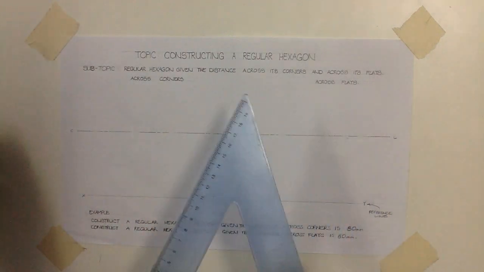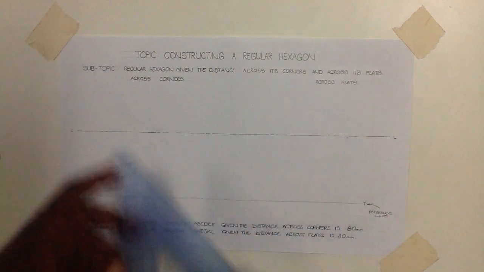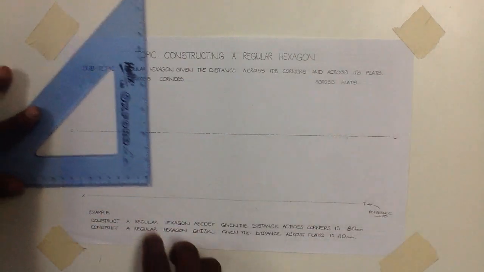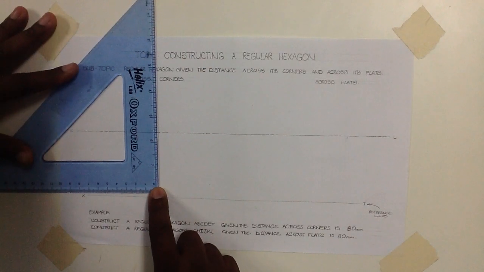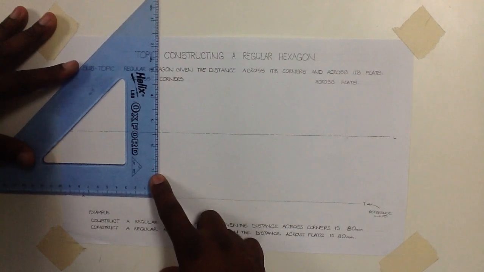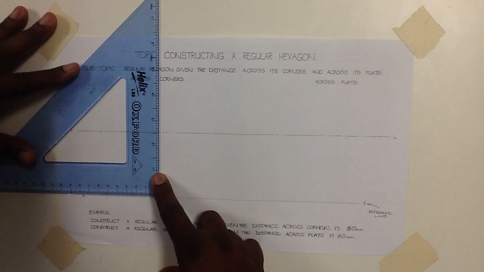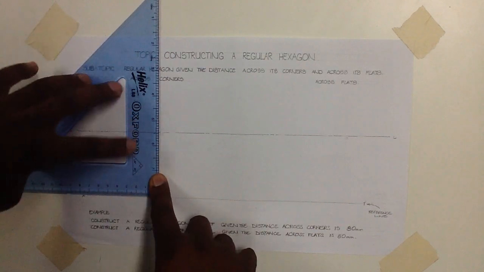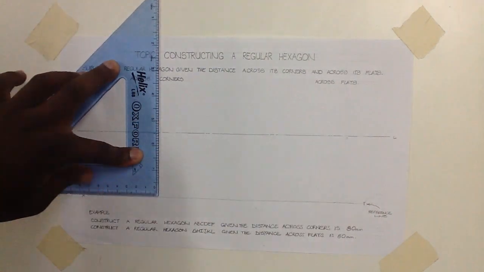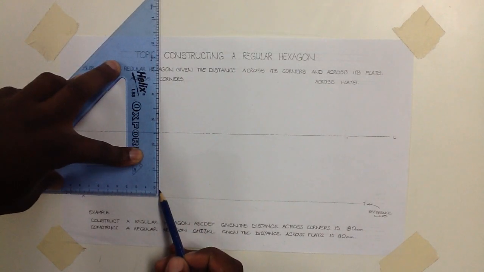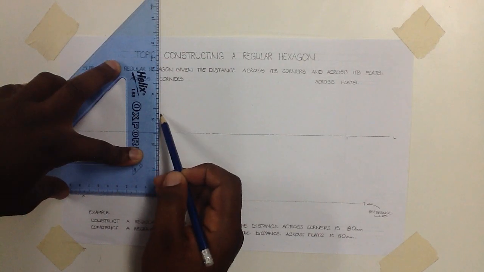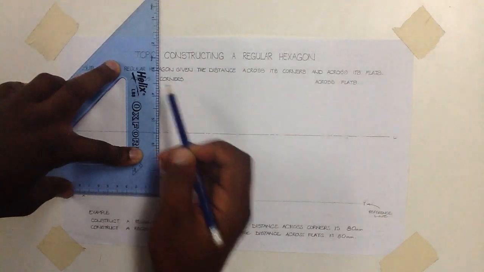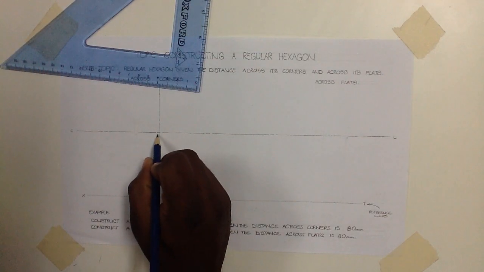In order for us to move on, we need to draw our vertical center lines. For the across corner method, we are going to slide our t-square in position. I prefer to use my 45-degree set square, so this is one method we could use. A bit time-consuming, because you really need to take your time and place your set square on that line XY, and then draw your vertical center line. With that done, we will label this point of intersection O.